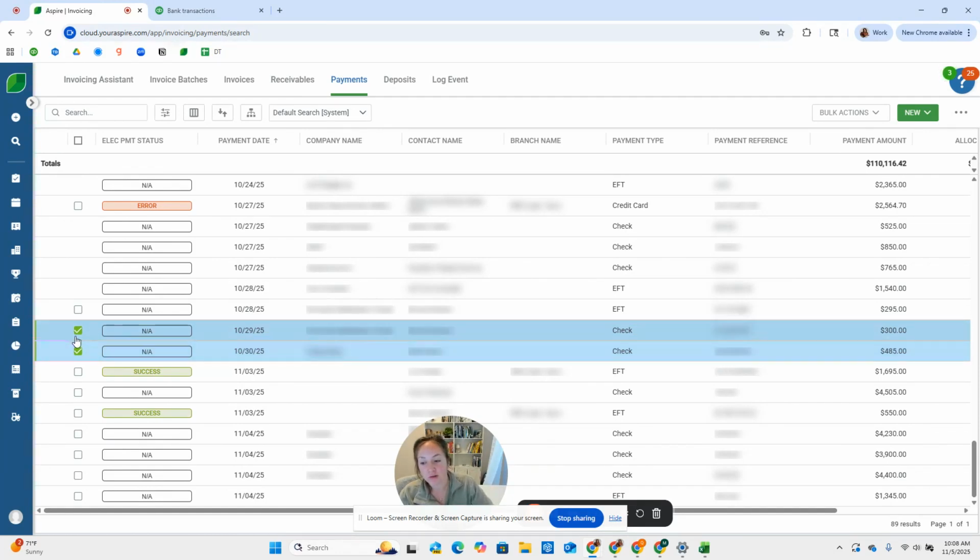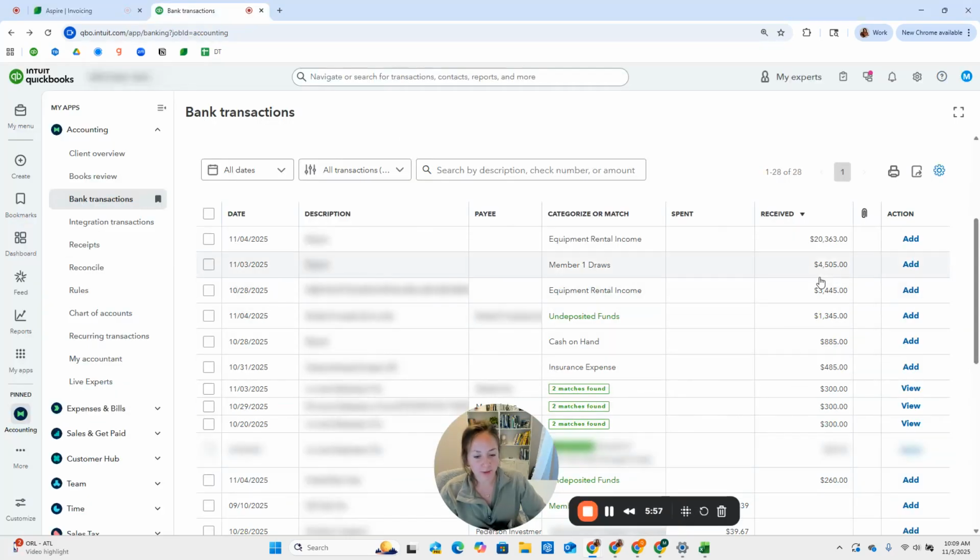You're going to mark all the payments that are included in that payment here, and then you're going to make that a deposit. So in order to do so, on the left-hand side, you're going to check the ones that all apply to your situation, and you're going to go to bulk actions and create a deposit. I do want to walk you through a real scenario here and show you what that looks like on the QuickBooks side.